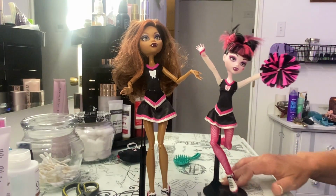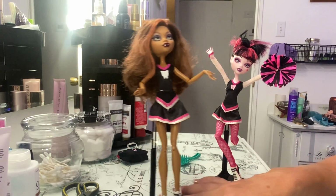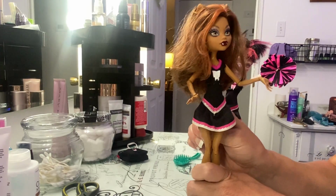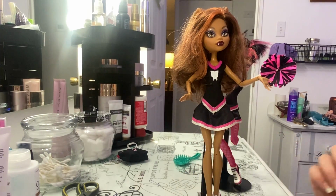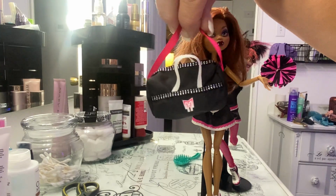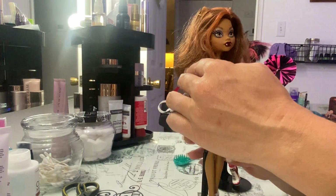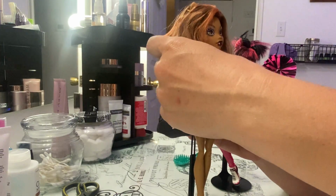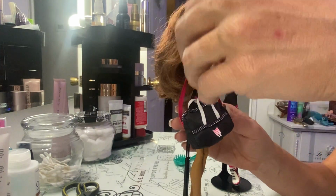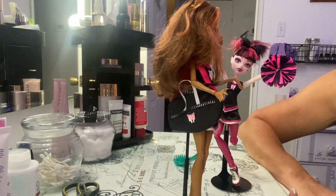All right, so there's Draculaura. And then let's bring up Claudine. And on Miss Claudine, we will bestow the coveted Monster High duffel bag. Woohoo! We'll just hang that right on her shoulder. And she is ready to go to competition.